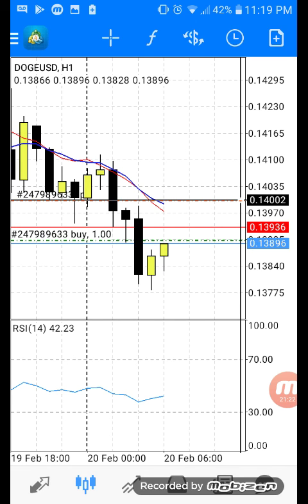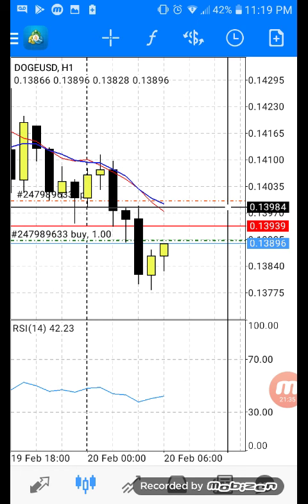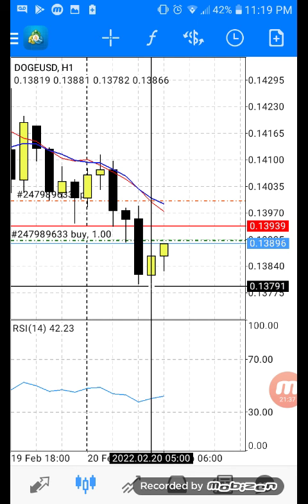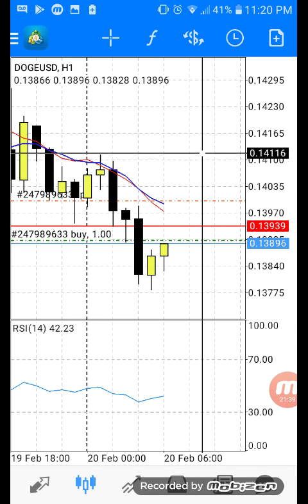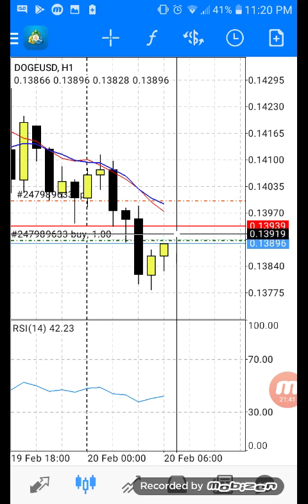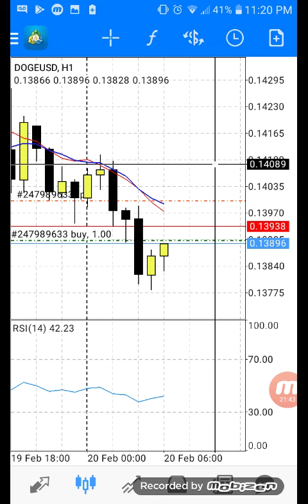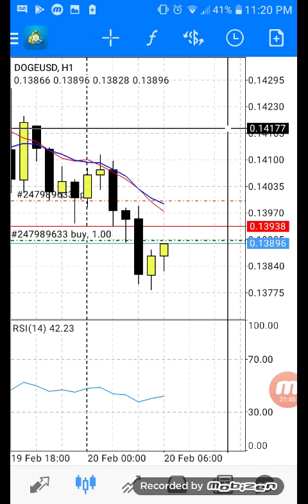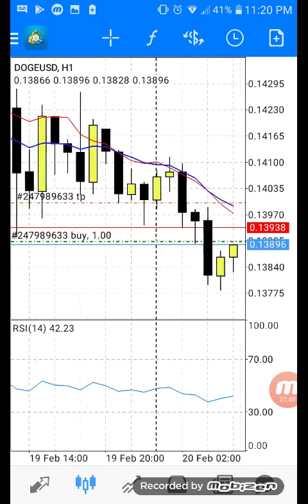It's price making the Morningstar pattern right now. It's making this Morningstar pattern right now, and we're about to be in profit, and I'll show you that. I just wanted to show you this as well. This is our Morningstar pattern: black candlestick, star, and then yellow candlestick. We see a long yellow candlestick pushing all the way up to 1400. A Marubozu candlestick pushing up to 1400. And this will happen.